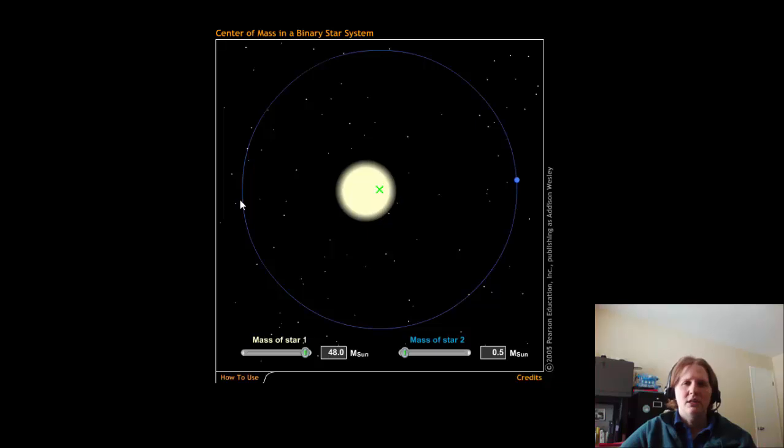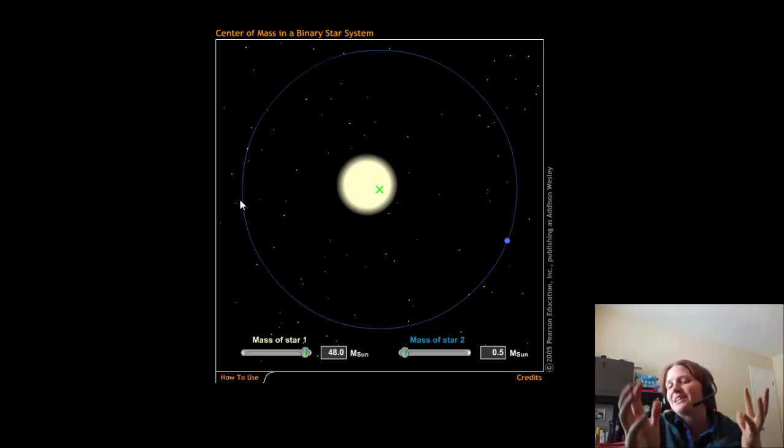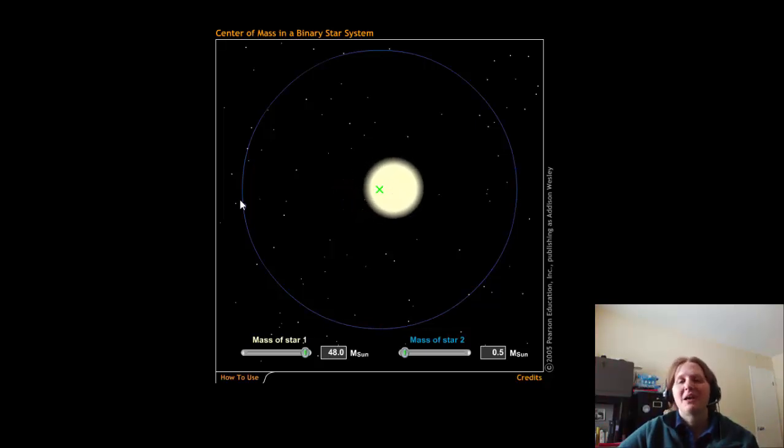But if it's an obviously lopsided pair, where that big central star is much more massive, we astronomers will round and just say we found the mass of the big star, because the mass of that other one is tiny. We'll just ignore it. There is more math you could do to really separate it out, but we're just going to say we found the mass of that big central object.